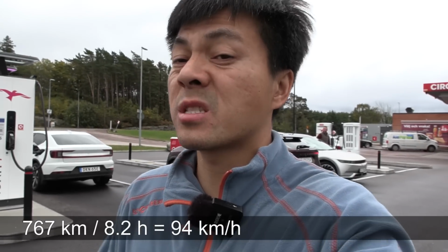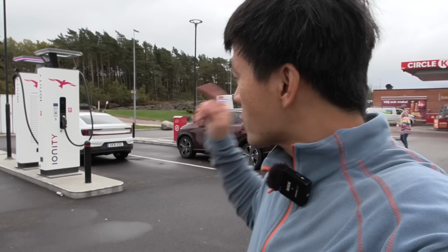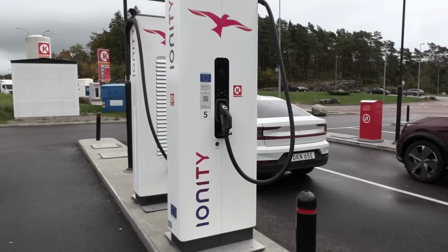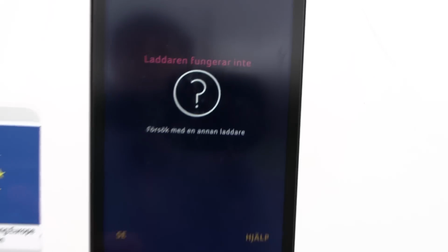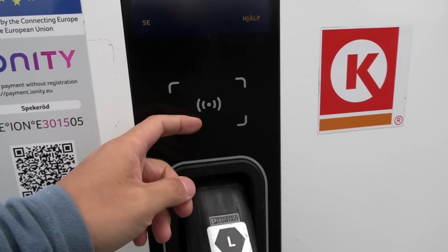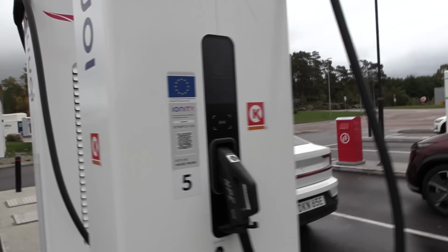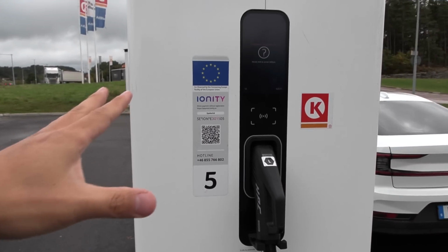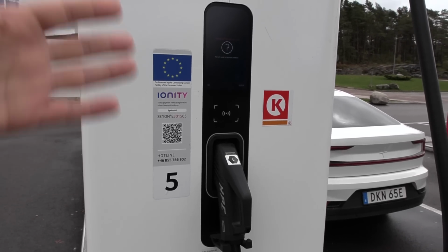Man, we are now at Speculate. So I came here almost half an hour ago, and there was only one charger available, which is this one. And I tried to use it. And yeah, this one means the charger is not working. First of all, I noticed that the RFID reader on this Tritium charger is not working, I'm going to show you. Yeah, it's a Tritium charger. So the RFID didn't work, so then I had to scan the QR code, and it was kind of clumsy, but I quickly did it. I started it manually. It started charging, and then after a minute or two, it stopped. I was like, huh? And then I tried again, and I had to retry several times.